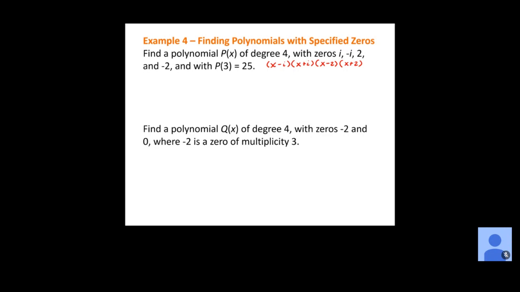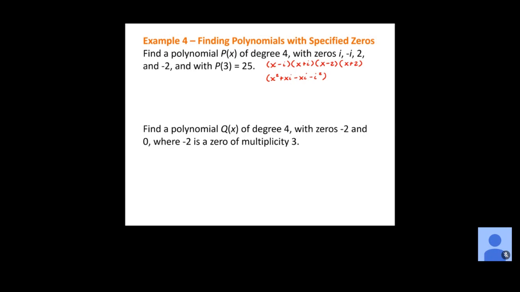Now, always start with your i terms, anything that's imaginary. Multiply those together first, because a lot of times the i's will cancel out and you'll get some nice factors that only have real parts. Okay, so I'm going to distribute here. x times x is going to give us x squared. x times positive i is plus xi. Inner terms, negative i times x is going to be a minus xi. And negative i times positive i is negative i squared. So that takes care of multiplying the x minus i times the x plus i.